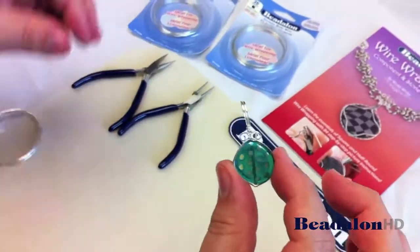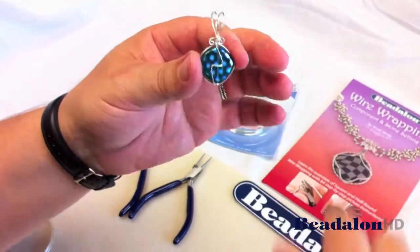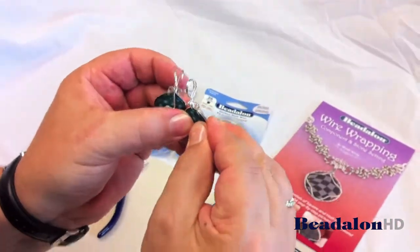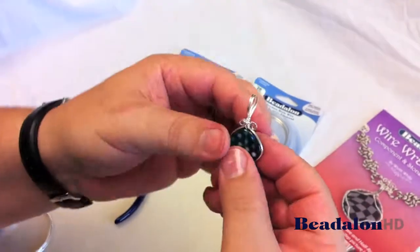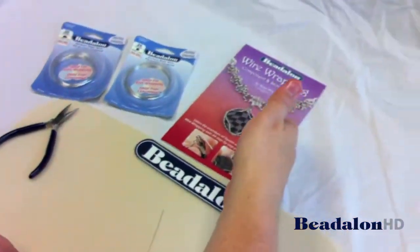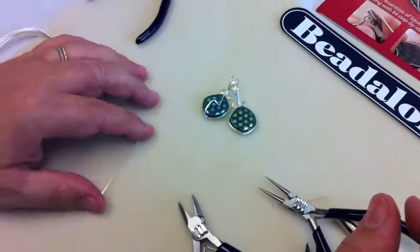Now at this point, this pendant could be finished, or you could open up the sides as I did here — there's a single wire here and a single wire here, and I pulled one wire over on each side and just twisted that wire with round nose pliers. If you don't want this coming in the center of your bead, you can leave it simply like this. You can also bend the bail out if you'd like to have the bail open or closed. We have complete instructions on how to do most of these items in the Wire Wrapping Component and Stone Setting book. Happy wire wrapping! Get some wire, do some bending, and good luck!